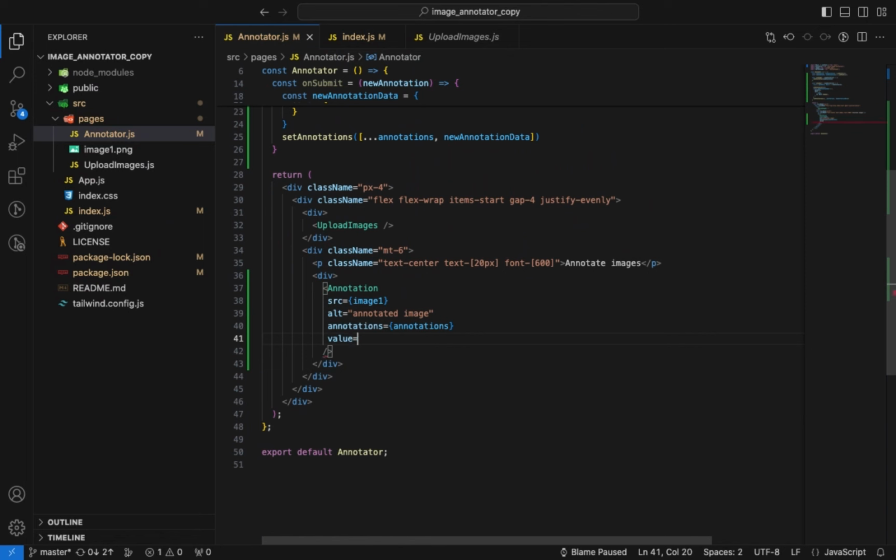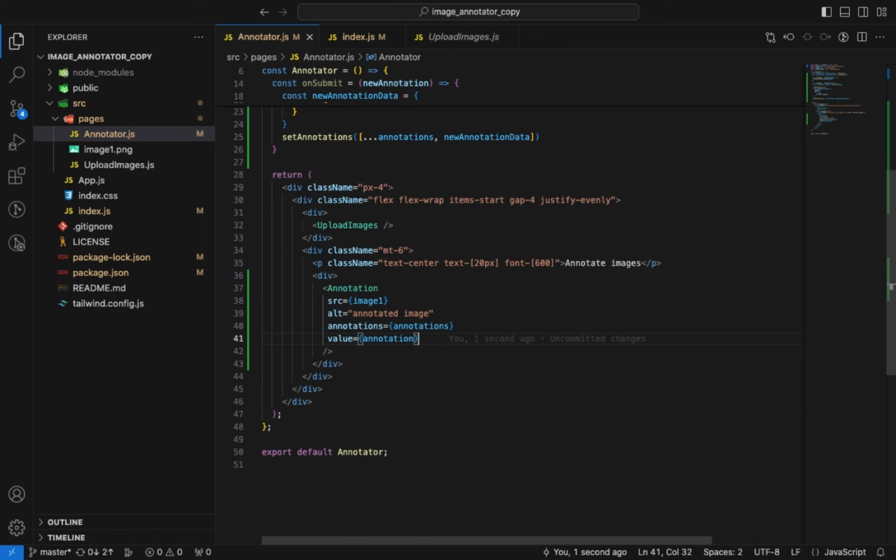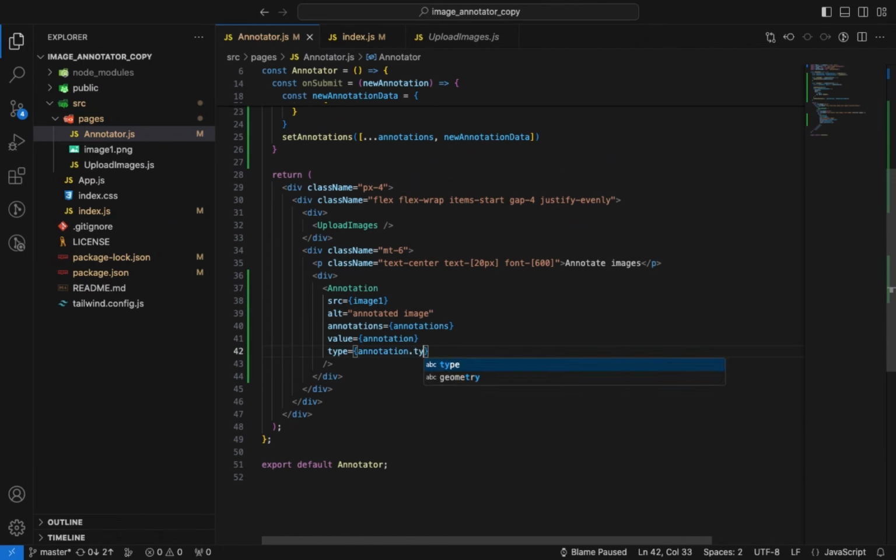Now this should be annotation. The next is the type. The type you want to draw it. If you want to draw it in a square format or a circle format, you can use whichever one you want, but the default type is the square format, which is what we're going to be using here. So I can say type is equal to annotation.type.